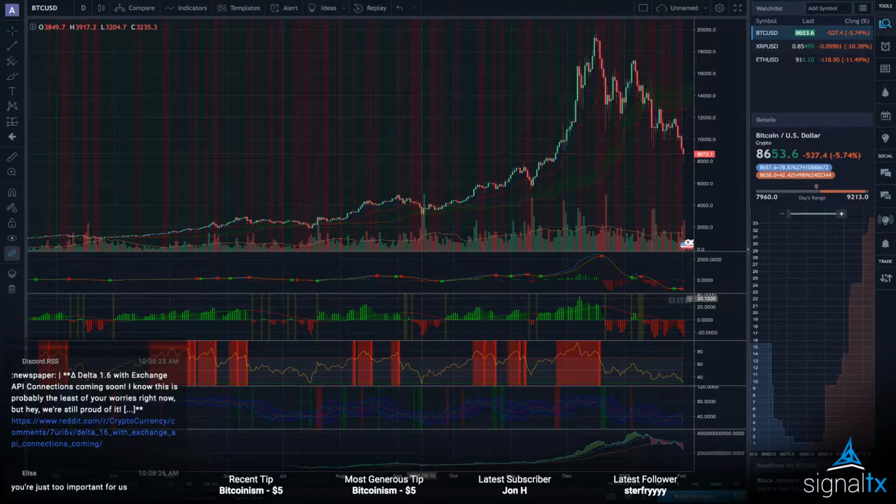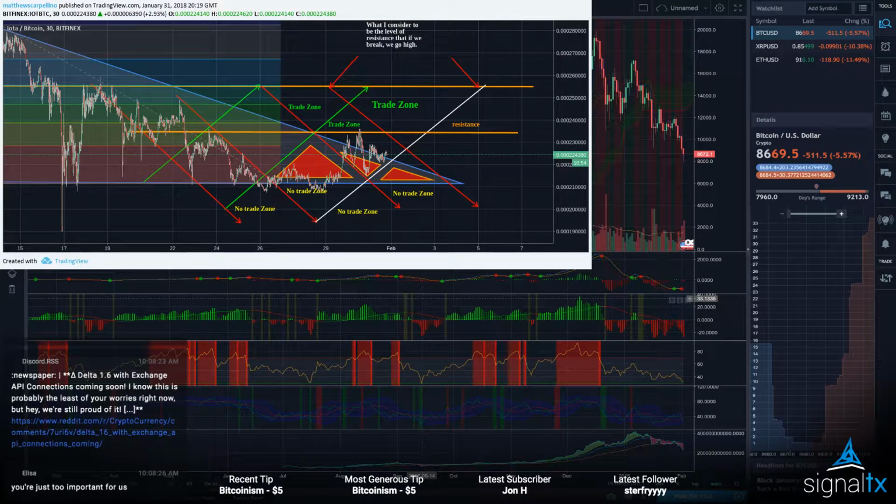Then it hit the 0.618 fib level, which is very critical and key in trading, because Fibonacci is derived from a sequential pattern of numbers, where the two preceding numbers give you your following number. So for instance, you have 0, 1, then 1 and 1 is 2, 2 and 1, and so forth. Between each of those numbers, you will find there is a 1.618 ratio. This is very key in Fibonacci resistance and trying to ascertain movement. So when you hit a 0.618 fib level on any trend, if it bounces off it or goes through it, this is very, very significant.